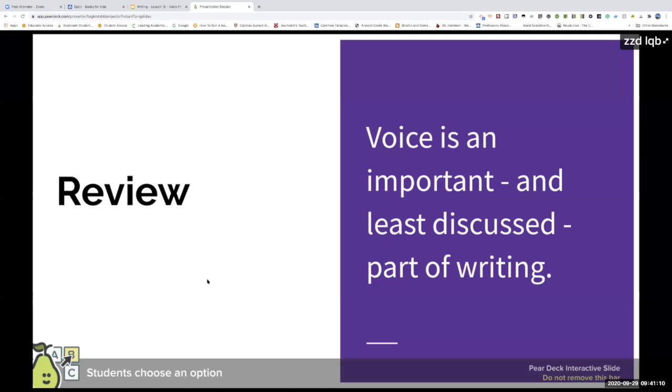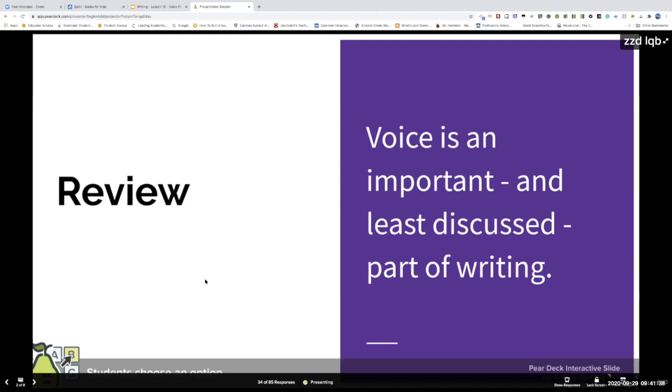But the words that a character uses are important because they tell us a little bit about maybe their education, where they're from, how they view the world. So voice is an important and probably the least discussed part of writing. That's the narrative part of voice. But even when we're writing nonfiction, it's a valuable tool, especially in nonfiction, because it's really easy to make that dry and think, man, I really don't want to read this. But there are some things that you can do to make that much more engaging.